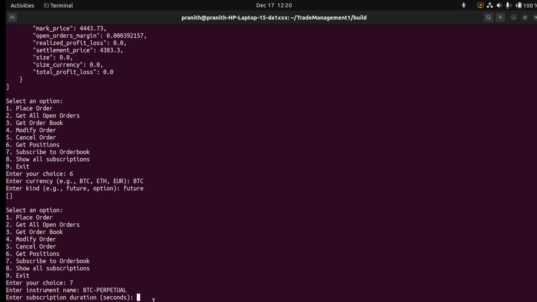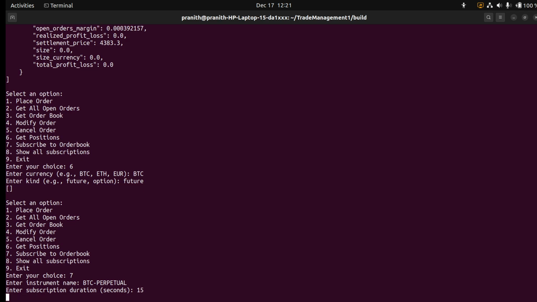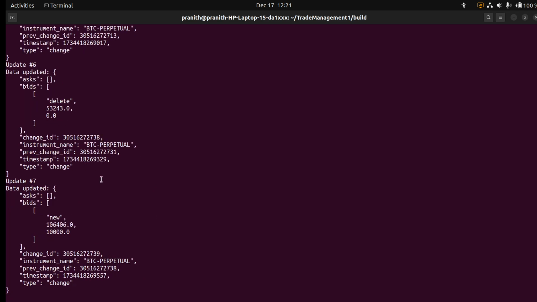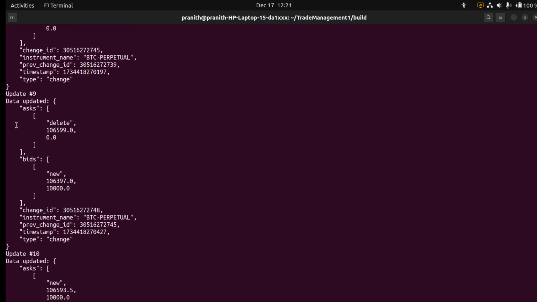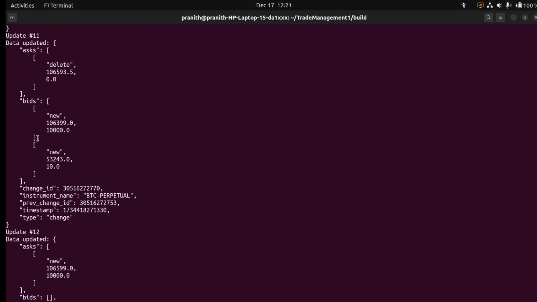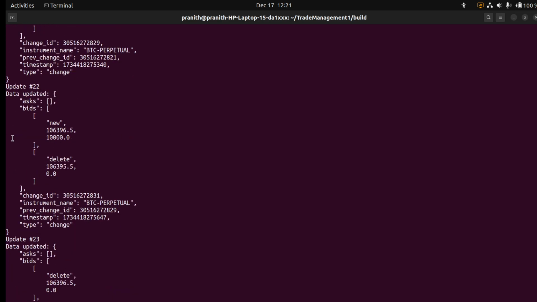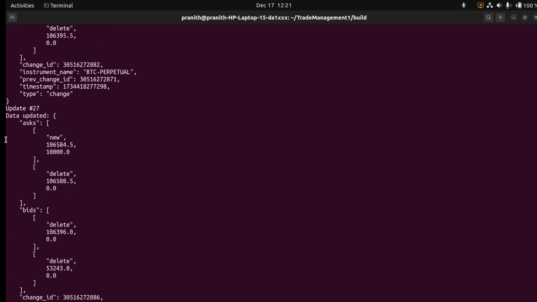So we'll try to set the duration for our notifications to receive. I'll keep it as around 15 seconds. And yep, WebSocket connection has been established, and we start receiving the notifications. So update 9, update 10, update 12. So we receive this for 15 seconds, and then it gets disconnected.